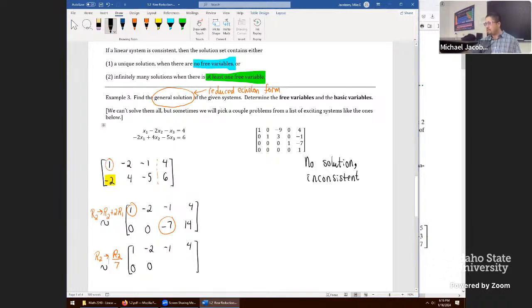0, 0. Let's do even better. We need to make that a 1 to get to reduced echelon form. If I'm dividing by 7, that's not going to quite get us there. Let's divide by -7. So that'll be a 1 and then a -2. So reduced echelon form requires that to be a 1, a 0 below, this entry to be a 1, and now we need a 0 above. That will finally take us to reduced echelon form on this process. So we're now eliminating -1 there. Any questions to that stage so far, folks?